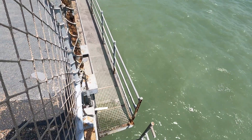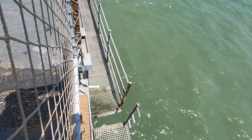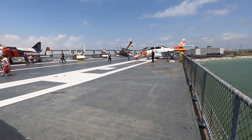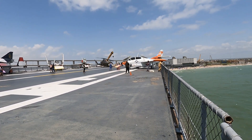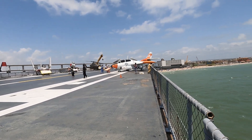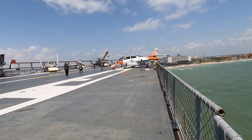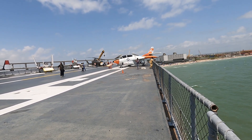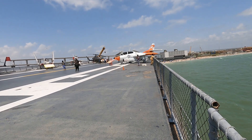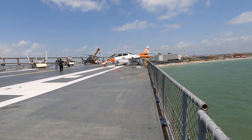Down there are the famous catwalks — instead of walking on the flight deck you could walk on those catwalks. One night I was running up one of our airplanes and the tail was over this catwalk. I had spotters out around the airplane to watch for people, but somebody came from the catwalk up underneath the airplane and the exhaust sucked him out of the catwalk and blew him over the side of the ship. So you always had to be careful when walking on the catwalk and coming up to the flight deck, because you never knew what was going on up here. Many times you would come up and just listen, try to figure out what was going on before you came bebopping up on top of the flight deck.